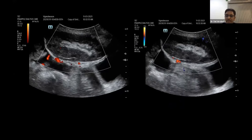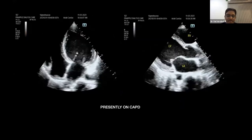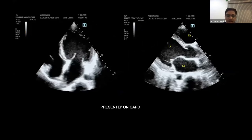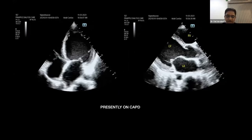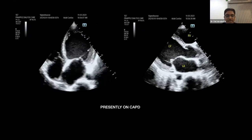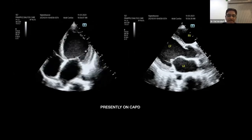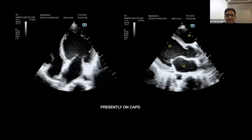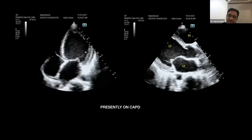There is some kind of fluid, the ascites is fluid. Here you can see the heart, how poorly it's functioning. The left ventricle is totally enlarged, severely dilated. One fortunate thing is the right ventricle, though there is TR, the right ventricle function is good. LA size is normal, so there is a little hope to fight on for this patient, right? The left atrium is the HbA1c of the heart. If left atrial size is normal, even with the LV dilatation, I still go with the transplant, because LA size decides the surgical outcome, anesthesia outcome and post-operative course, everything depends on LA size. The LA size is normal, I'm very happy about it.